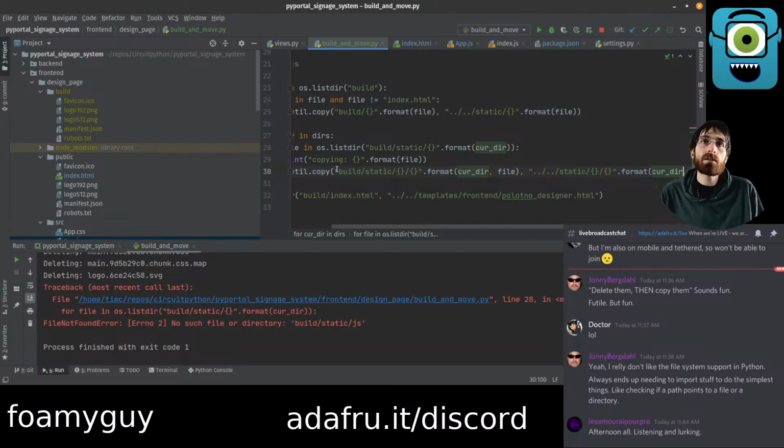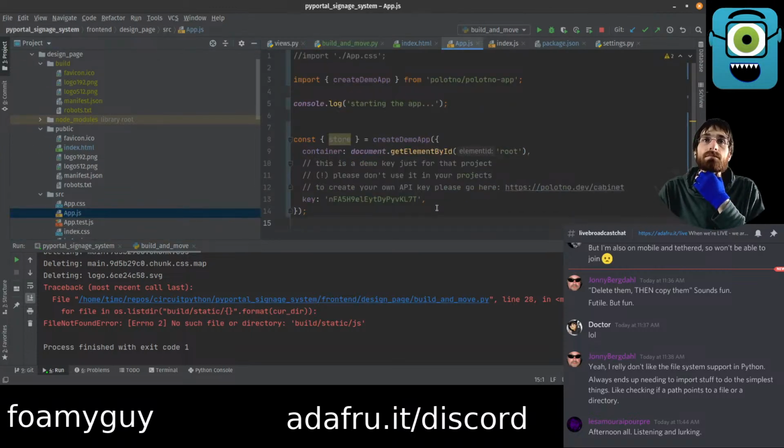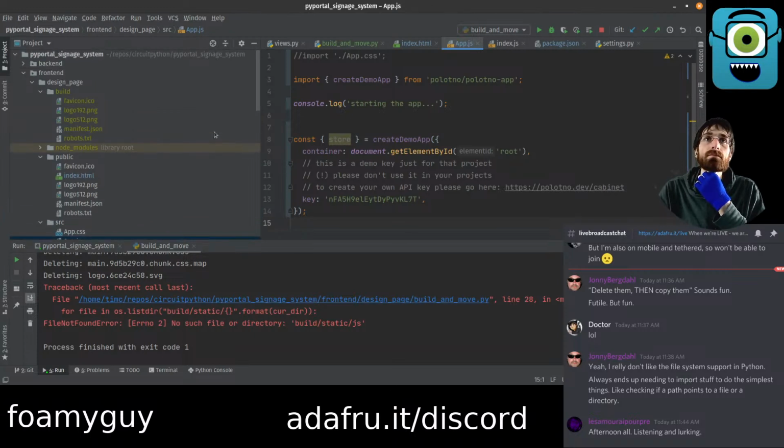So we got no static. Yeah, that's going to be a problem, I think. Because we have to have those JavaScript files, or else this is not going to run for sure.